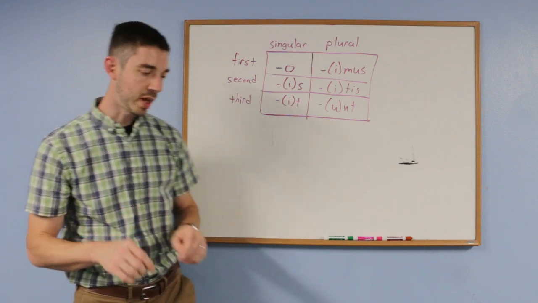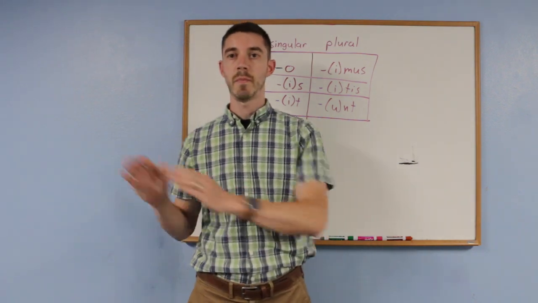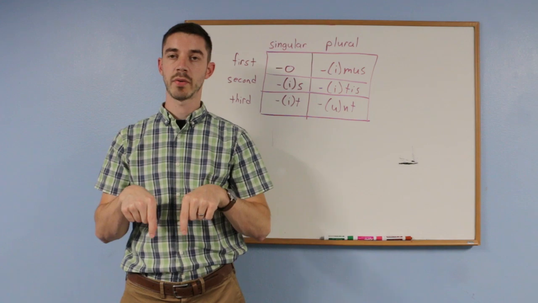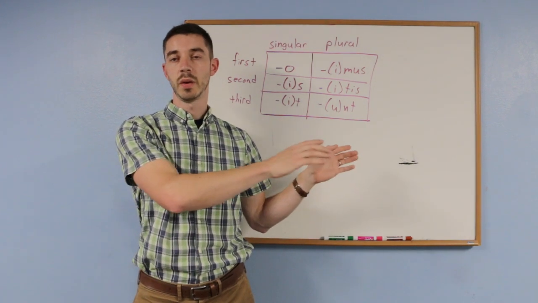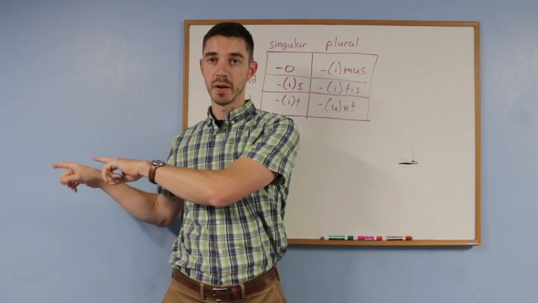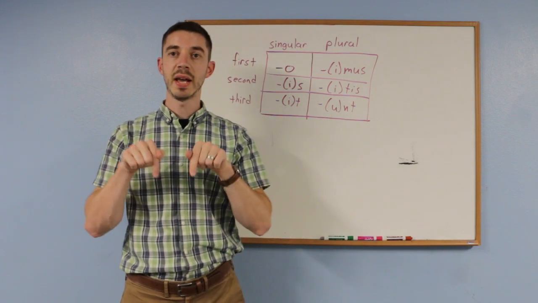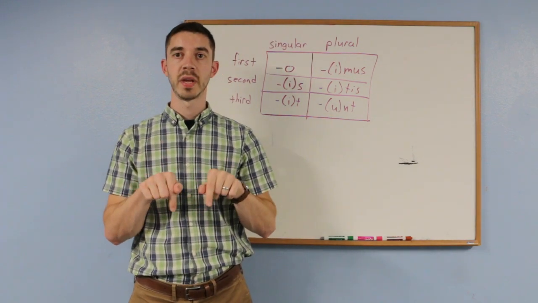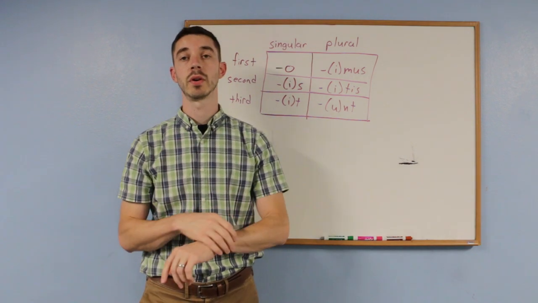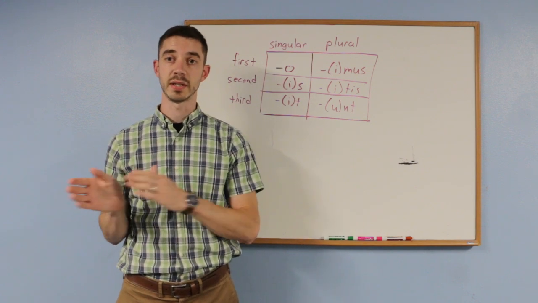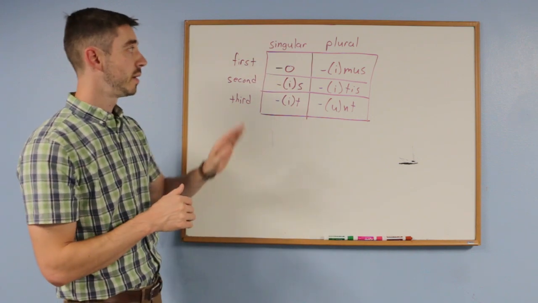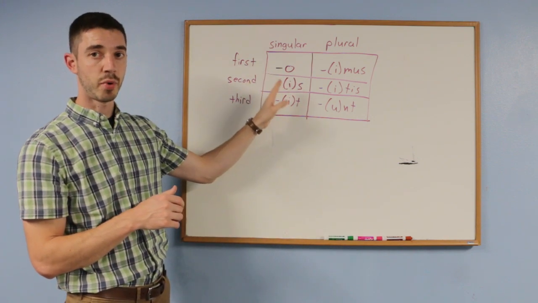So when we have verbs, we can have past tense, it happened in the past. We can have present tense, it's happening right now, or we can have future tense. And what that would sound like in English is we could say, yesterday we kicked the ball, or we could say, today we kick the ball, or we could say, tomorrow we will kick the ball. And we're going to learn all those different tenses in Latin eventually, either this year or next year. But for today, we're just talking about present tense.